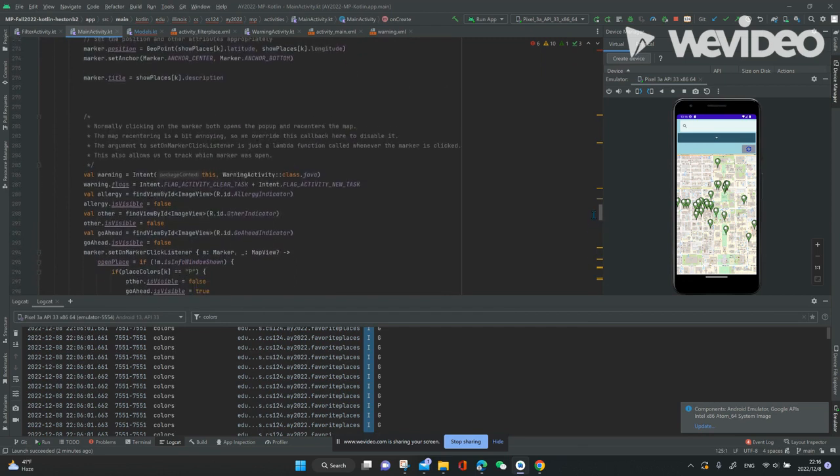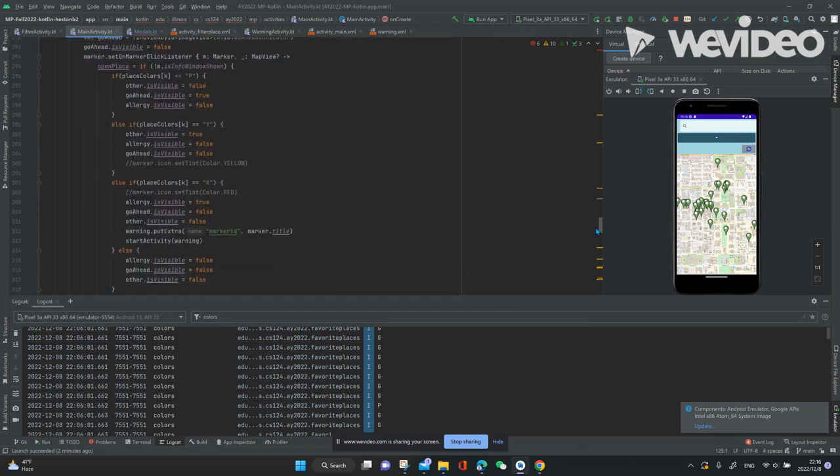Main activity would take that and send it to update colors. What update colors does is, based on whatever marker you click, it'll see what letter is assigned and make that indicator visible. For example, if I had clicked Chinese and Thai and I saved that and refreshed it, I would have to see if I click something that had that indicator or that preference. Oh, I have this Chinese place, so it followed the preference, so I get a green indicator.